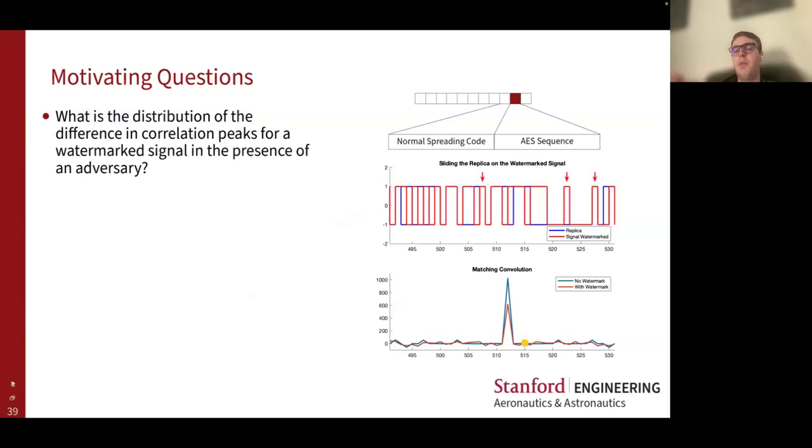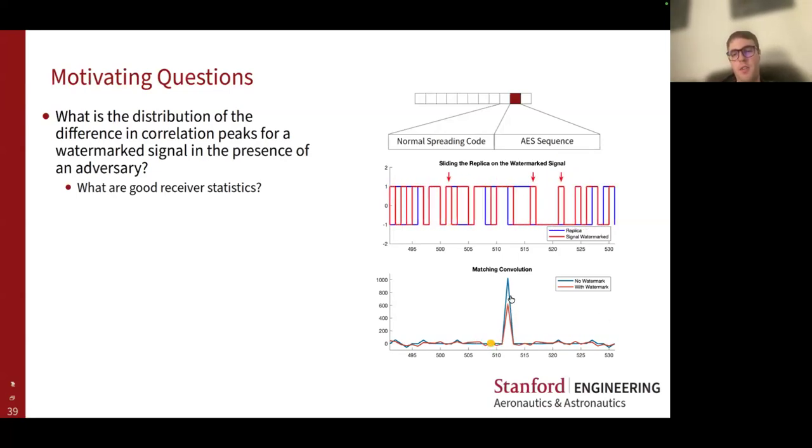What's the distribution? Is it always going to be 400? It's going to be a normal distribution. What's the distribution of that? Because in order for me to know whether or not it's secure, I need to know its distribution. But before that question is answered, we've got to understand, well, what's a good receiver statistic?